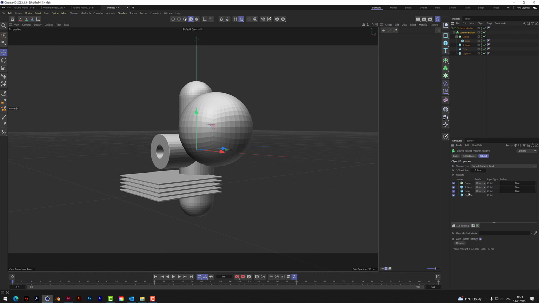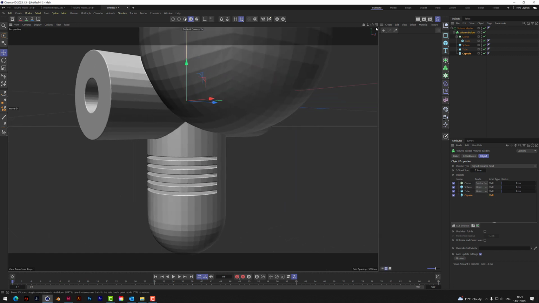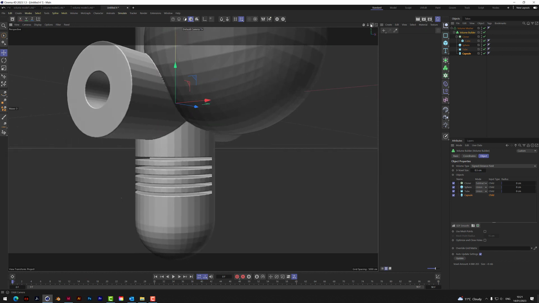Okay, so what we really need is the one that is not being affected at the bottom. The one that's not going to be used to affect other objects is going to be this main capsule, which is actually at the bottom. And then I think we've actually got the right order here. So I'll explain why. If we go to cloner, where it says union, if we click on that and say subtract, because we don't want these to stick out like that, we want these to subtract away from this material here, don't we? So we go subtract, and then it cuts in. So a bit like a boolean, it'll cut into the object there.